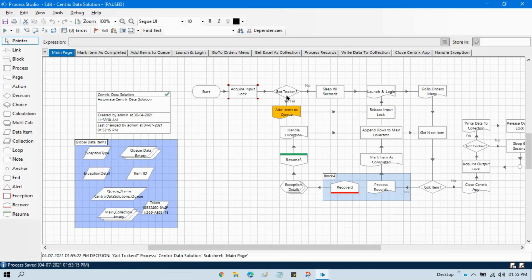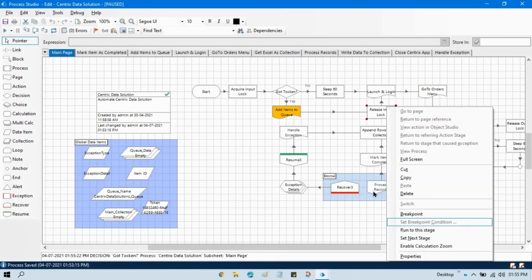So this is locked, so it will not be able to take the token number, it will go to no, and it will wait for 60 seconds here until this part is completed, and then this bot will go and launch and login after 60 seconds, until the time this will also come, release and then launch and login on its own system, right?